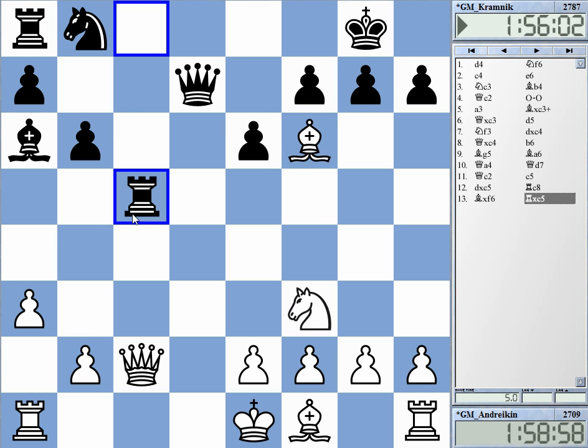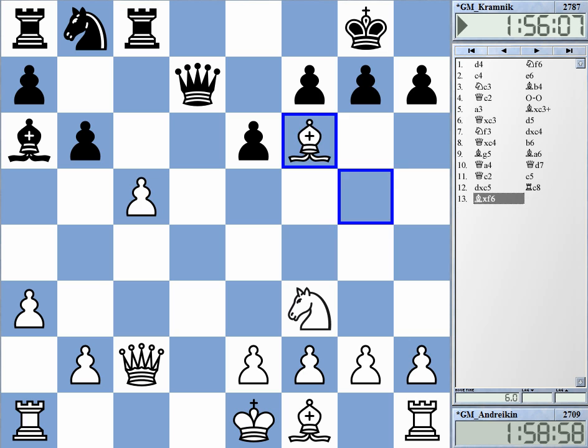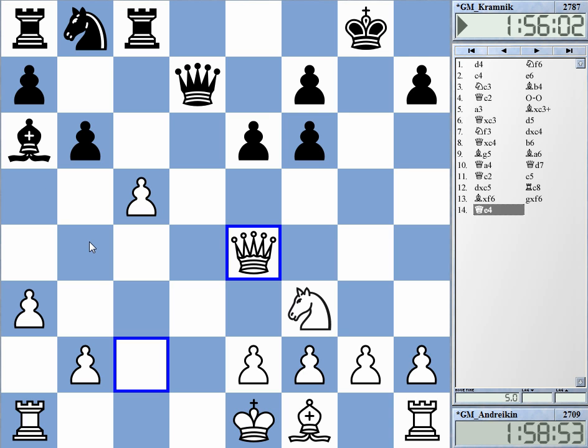You cannot flick in this move because white can retreat the bishop. So takes, and now queen e4. This is a very direct way, of course, to play. White just attacks this rook here in the corner and forces the issue. What should black play now?